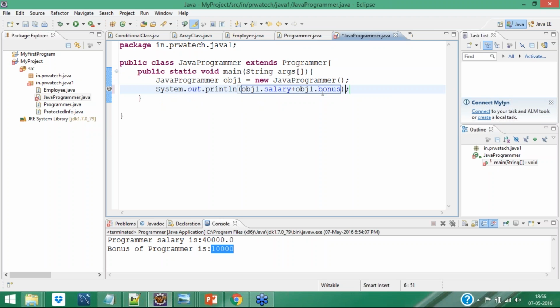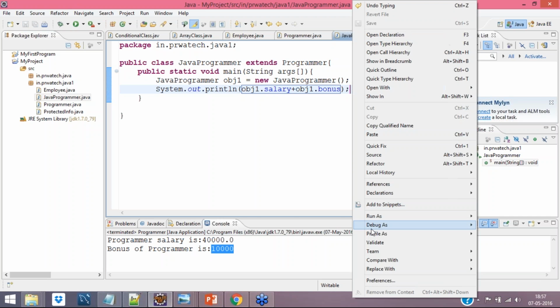Okay, so I got this bonus. Bonus is nothing but, you can see, programmer dot bonus. It's coming from the programmer class, and salary is coming from the employee class. I don't have to do anything with that. It's a multi-level inheritance. I'm trying to print it.